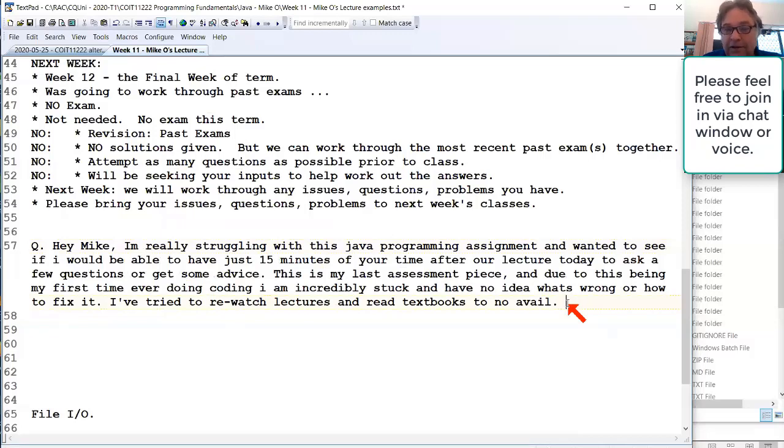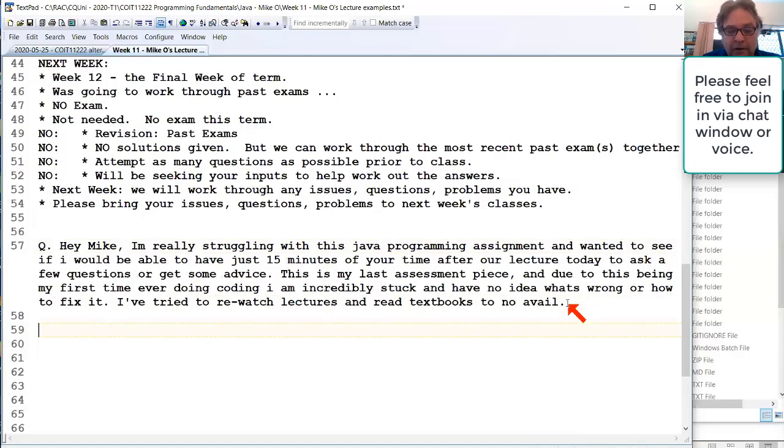So what we might do in this week's tutorials, which is Friday, is look at some aspects around the assignment. I can't help you directly with your assignments, but I can help with problems that are like the assignment. So instead of an array of pizzas, I could do an array of dogs, or maybe an ArrayList of dogs. I can't do something identical, but I can do something similar. If we look at that ArrayList of dogs question again, it'll get you thinking about how to work with pizzas.